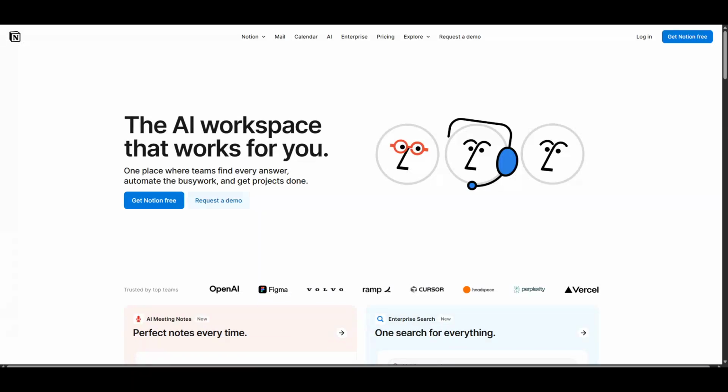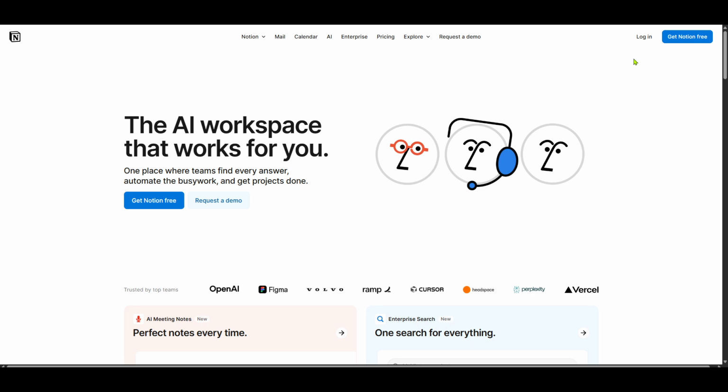In today's video, I'm going to teach you how to use synced blocks in Notion. This powerful feature allows you to have content that's mirrored across different pages, making updates seamless and efficient. So, if you're managing complex projects or collaborative documents, let's dive in and explore how you can leverage synced blocks for a more streamlined workflow.